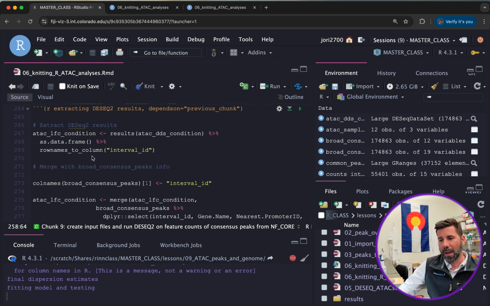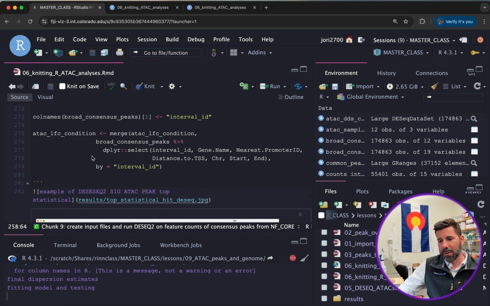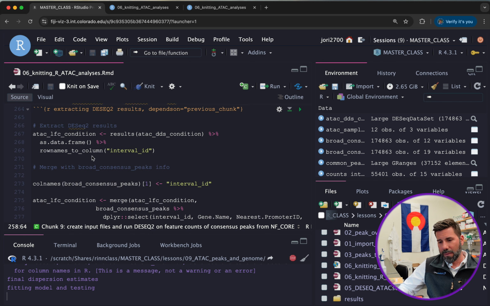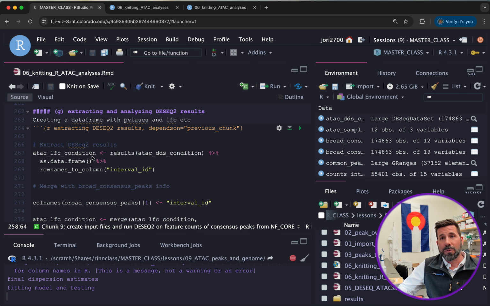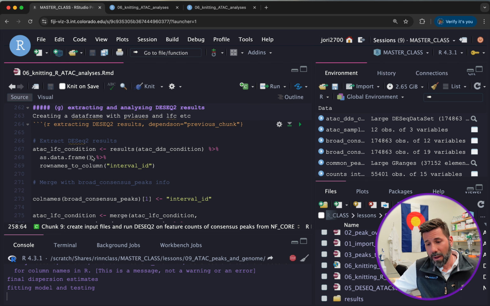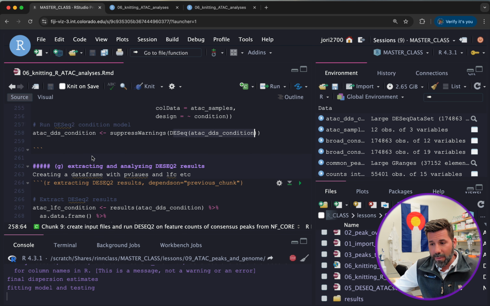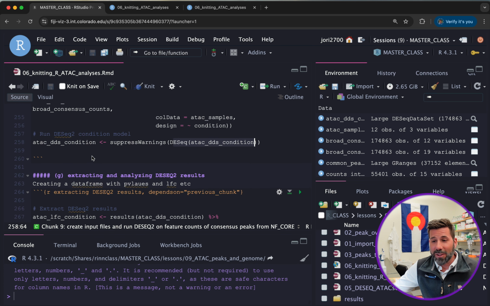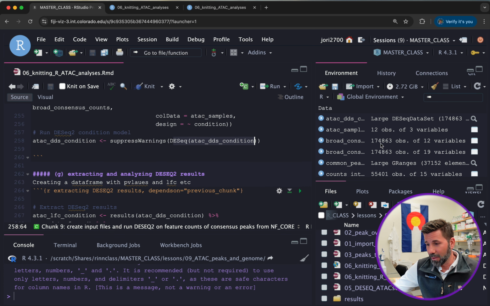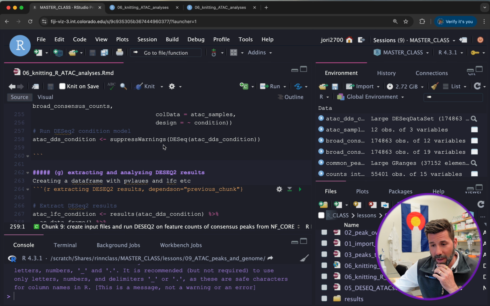And then we'll make that data frame that has the DE-seq p-values, fold change, et cetera, for each peak. So you have a really handy table, and this is why DE-seq is taking longer, there's like 174,000 peaks in this counts file. So those are all the peaks that occurred in any sample.